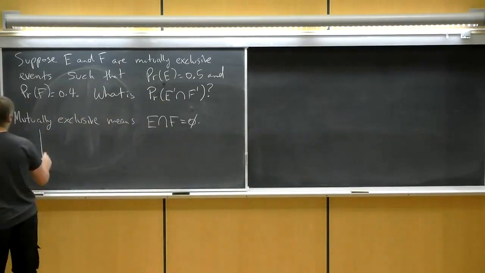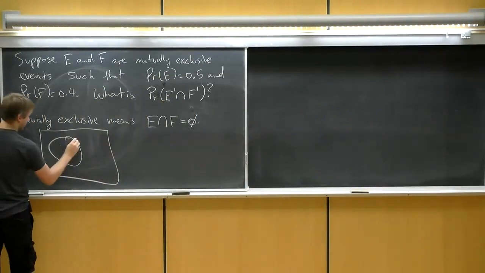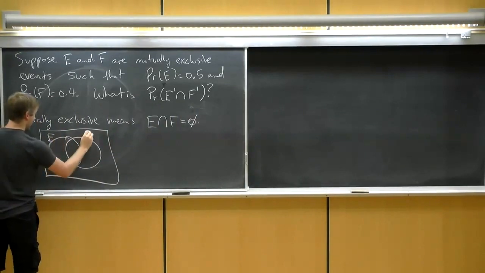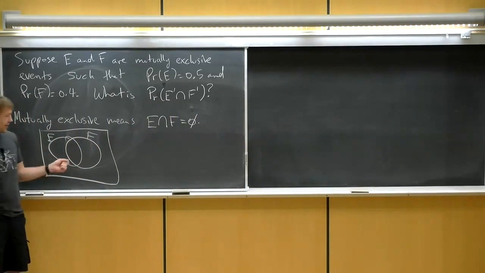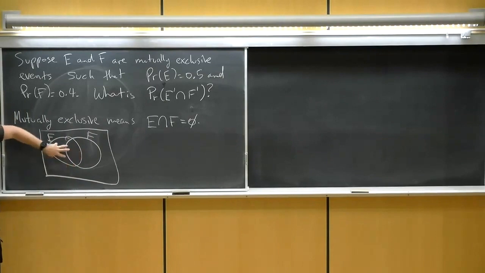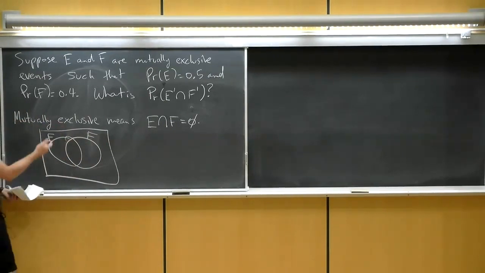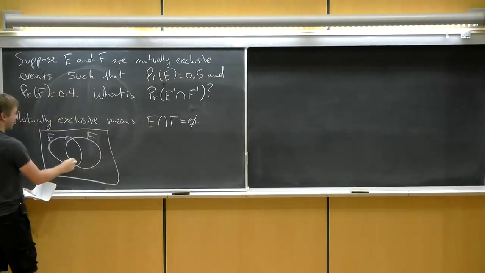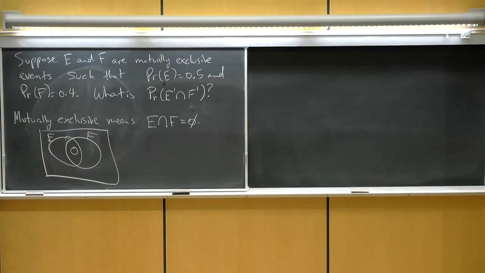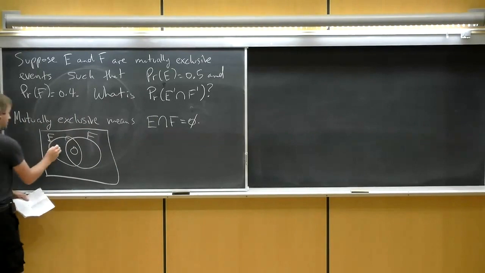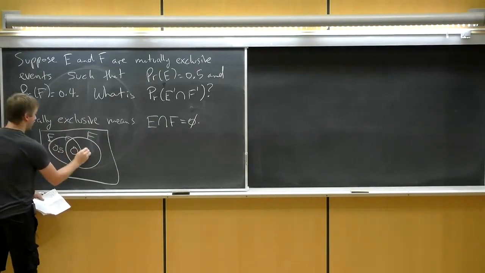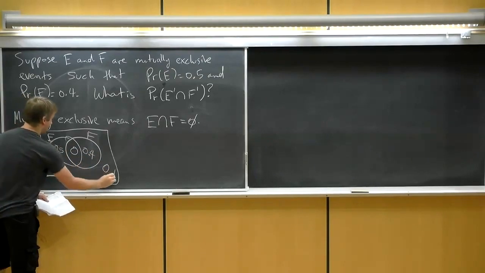Okay, so if I draw my Venn diagram now, this diagram is almost misleading because in principle you could also write this with two disjoint circles if you wanted to. But I'm just going to draw it like normal. And I can just say, well, they're mutually exclusive, so there's nothing in the intersection. The probability of the intersection is just 0, right? Probability of E is 0.5, so I can write a 0.5 here. This is 0.4. And so we see the outside is 0.1.